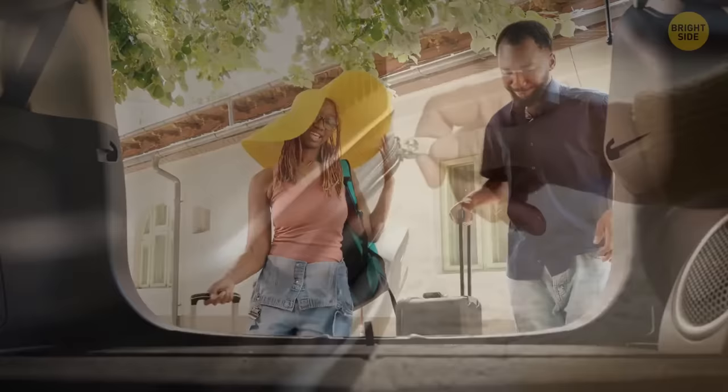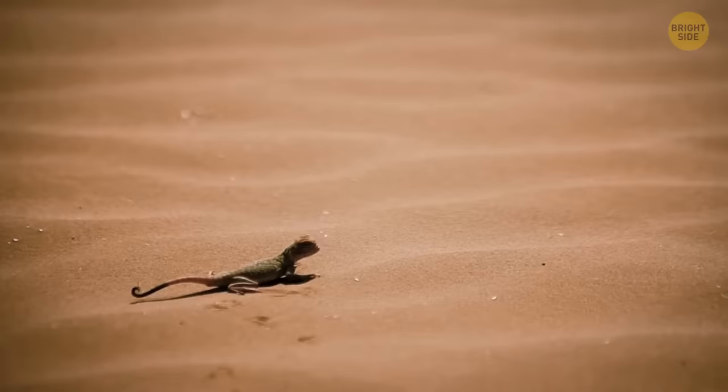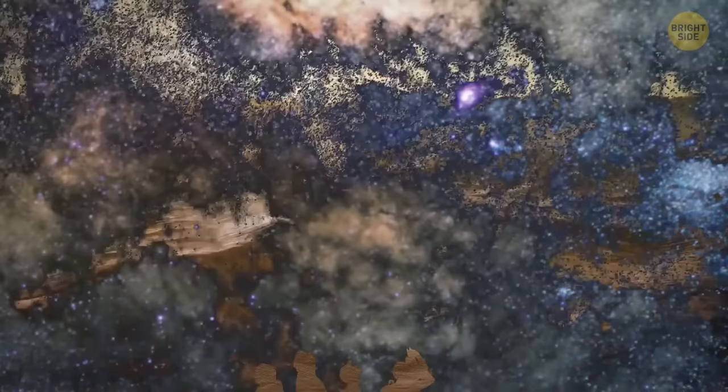It was days of preparation, pick up cars, food, equipment, all so that the mystery of the Sahara circles could be unraveled. On the first day, you drove over 99 miles into the desert. You were always curious to see what this part of the world looked like. Over there, you see nothing but mustard yellow dunes. The night sky is pretty decent, though. You can see the entire Milky Way with your own eyes.